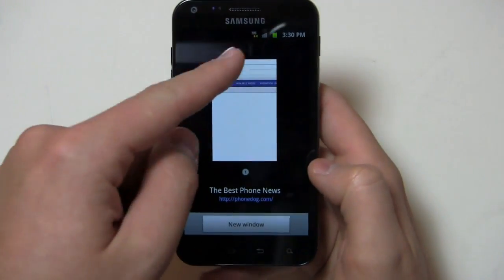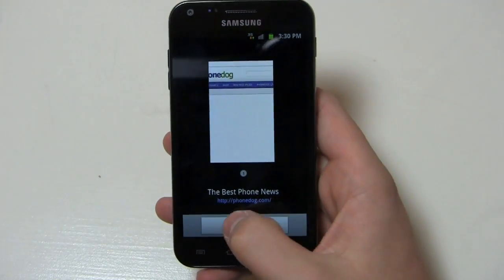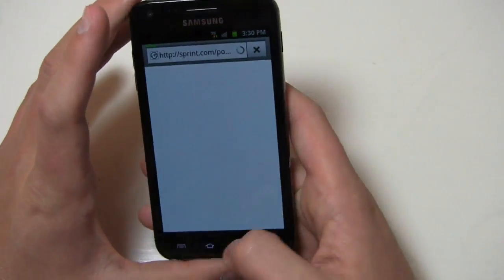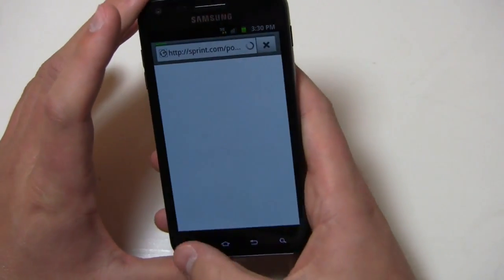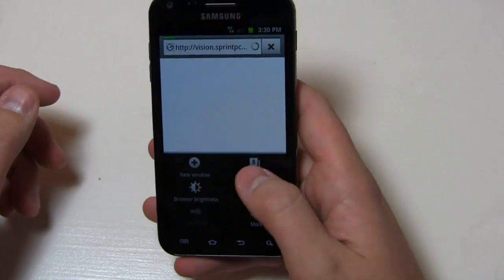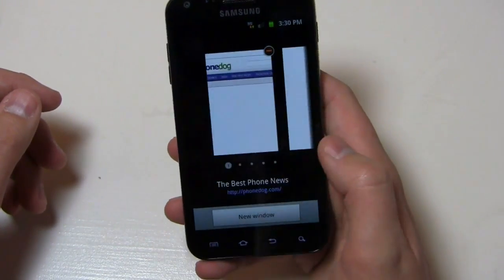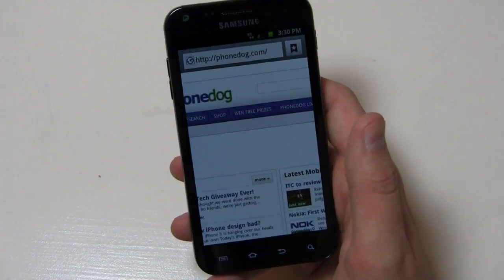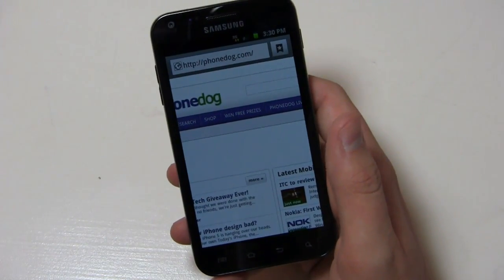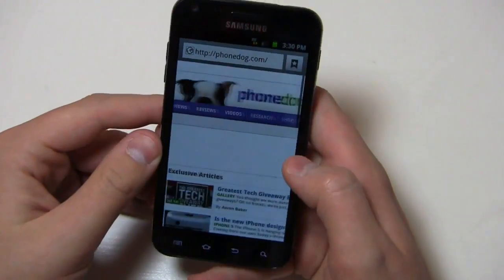Now, like all the other Samsung devices of the past, TouchWiz 4.0 doesn't really change this. I have a second window open, and I'm going to bring that back so you can see PhoneDog, and it gives me a nice preview of where I left off. Now, I do want to try something really quickly. I want to see if it's hindered by that typical 4-window rule that Samsung devices have dealt with in the past. Okay, good. No, you can add new windows, so that is good. You can add more than 4 windows and keep going. Some of the other TouchWiz 3.0 devices, like the Droid Charge, the most recent one that I've worked with, you get to 4 internet windows and it won't let you open anything else.